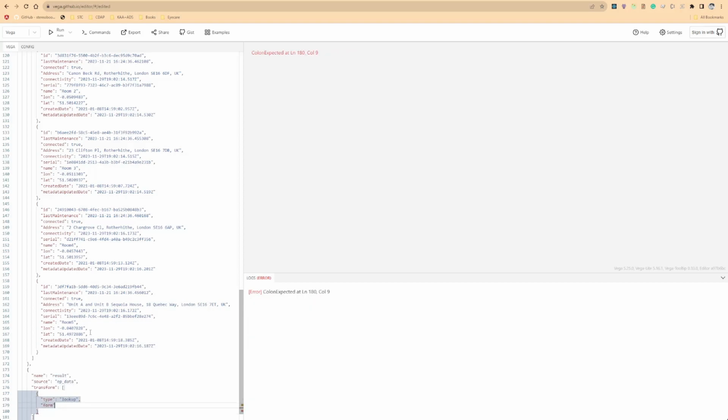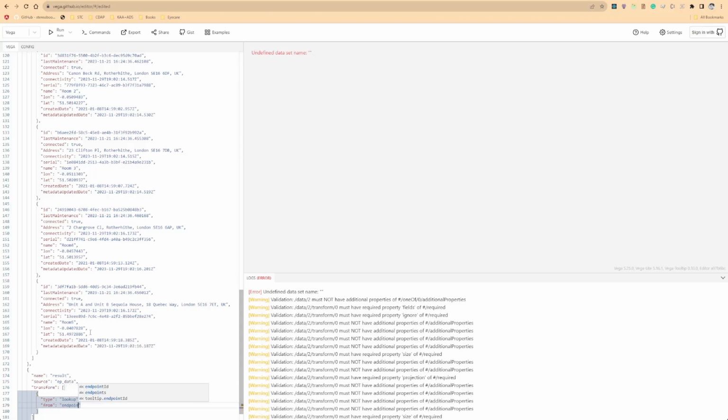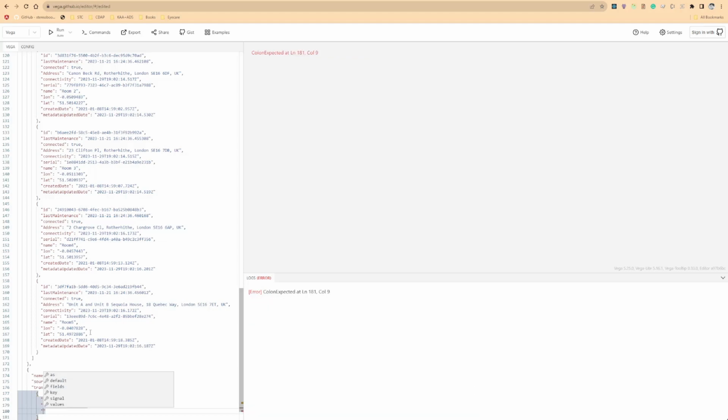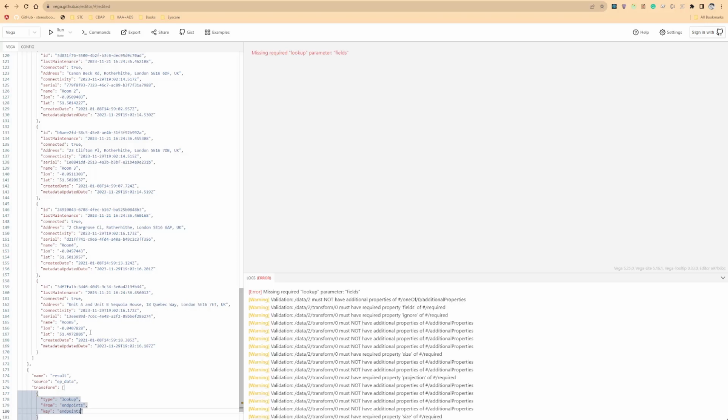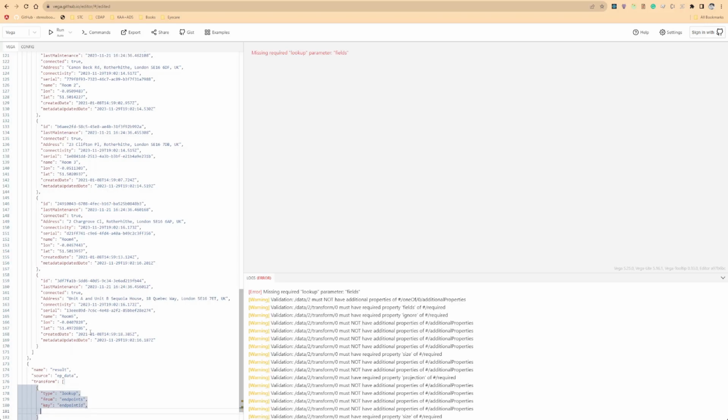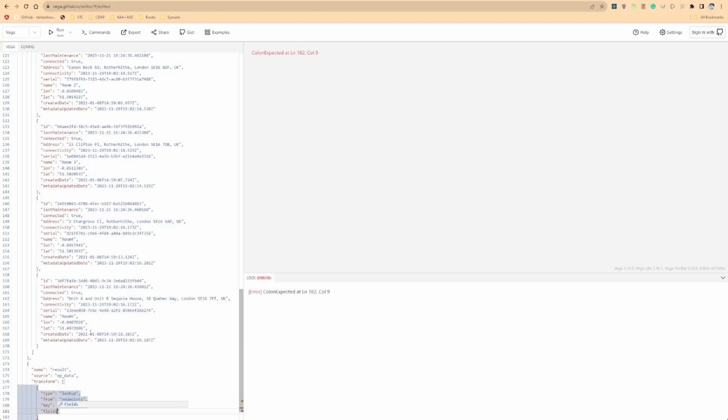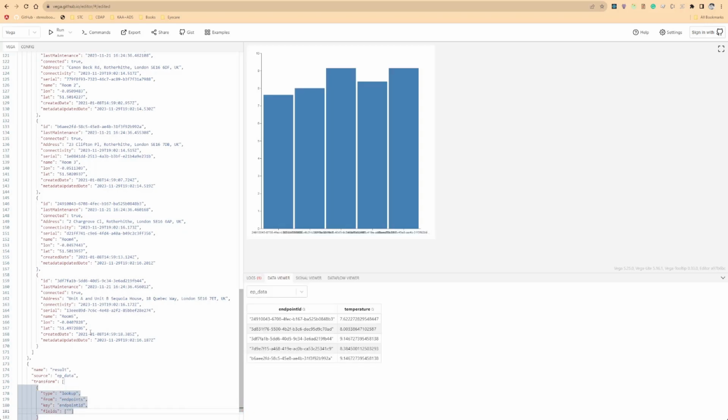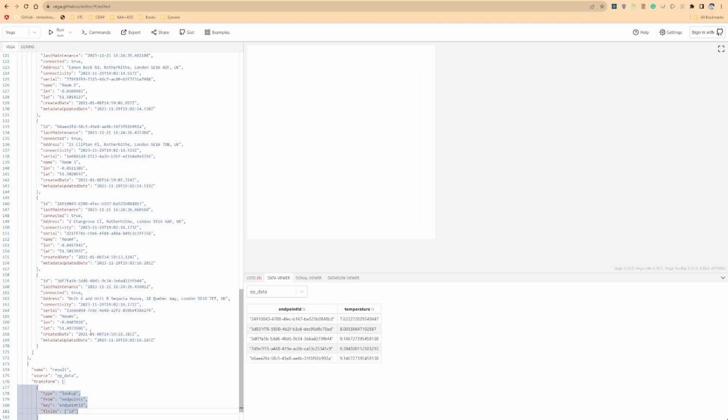So first field is from. So we need to take the data from endpoints. Then we will take our key endpoint ID. And for fields, we need to specify the fields from the endpoints dataset, which is basically the ID, like this field.